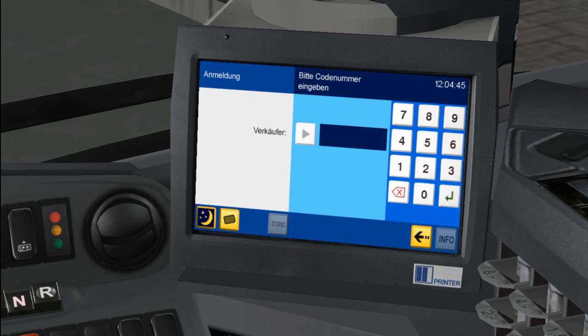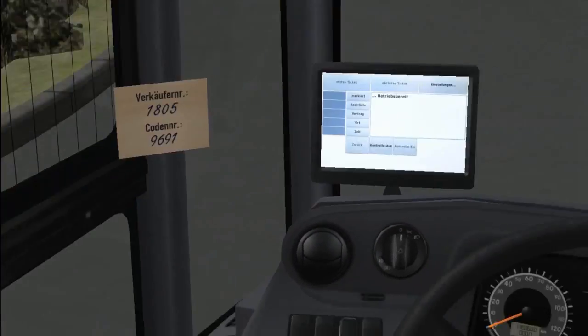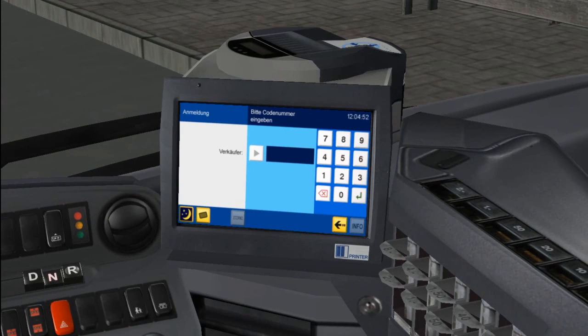You put in your number. It really annoys me that they don't do an English one of these, you know. It really does. It really gets on my nerves. So you put in your number.